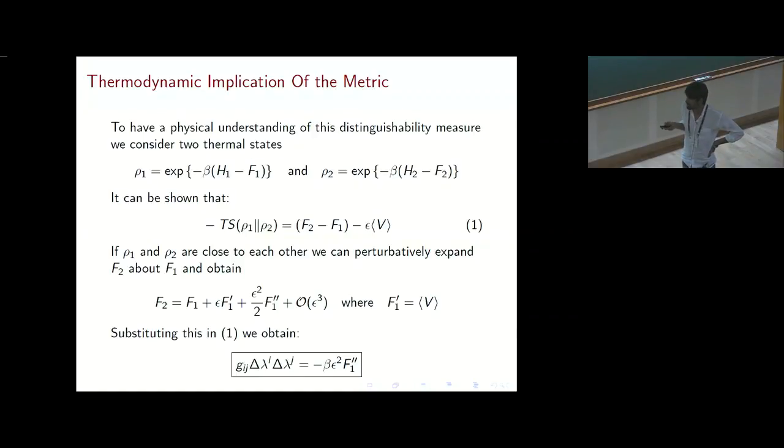So that connection gives us this formula, G_ij times this equals some constant times the second order correction in free energy. So whatever metric we have got, that metric at any given state in the given set, not just 2-dimensional but any higher dimension, tells us the second order correction term for the free energy of the state.